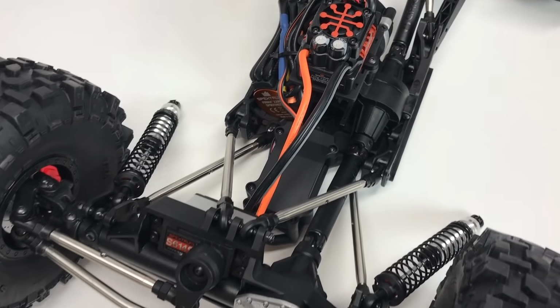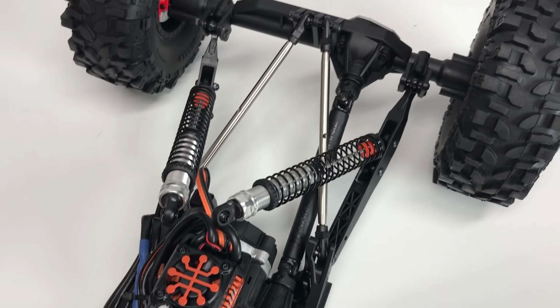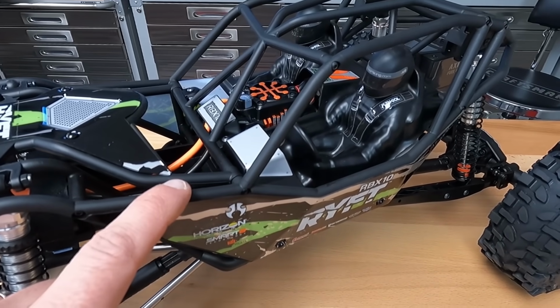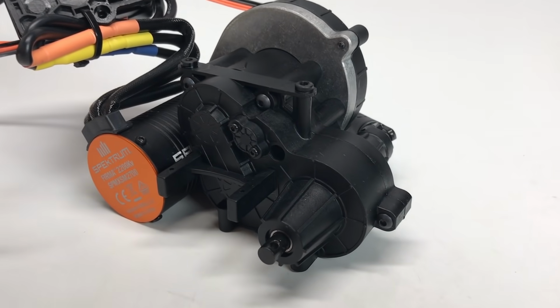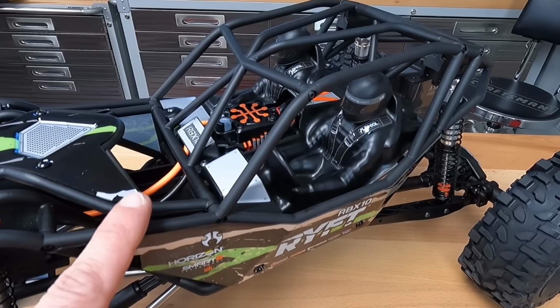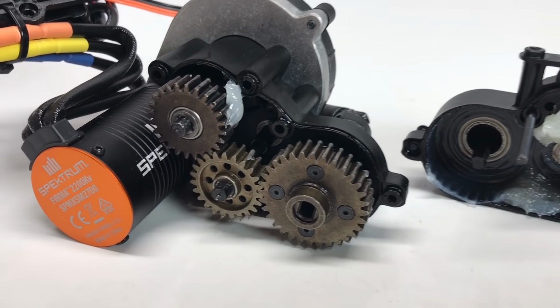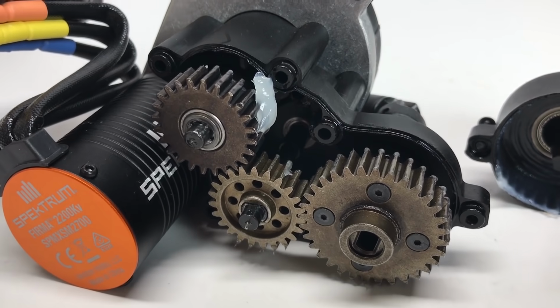So inside, again, we've got a center diff. We've got all metal gears throughout the transmission, which is so awesome. I took this thing apart. Everything looked really well greased, guys. Some of the grease kind of spread out. Looks like they ran it really quick to make sure everything worked. But there was definitely a lot of grease inside, more than I would have put if I built it.